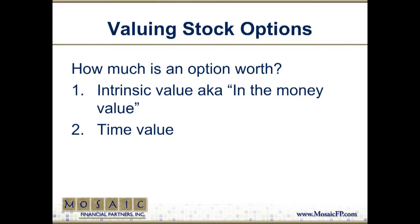You were sharing with us already about the intrinsic value. Now let's do a hypothetical. Let's say now it's 2 years in the future. Joe came to work for me. He got his option grant at $5 per share. And let's say over the past 2 years, the GMZ stock has doubled from 5 to 10.